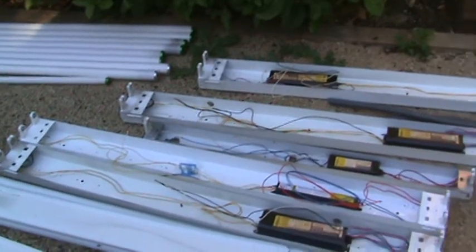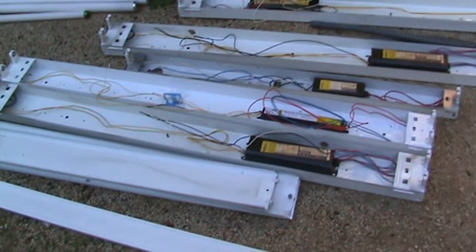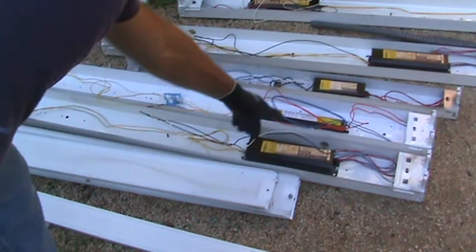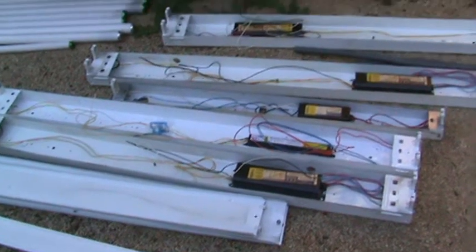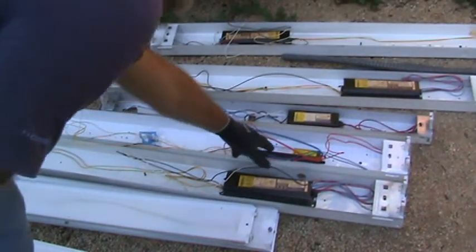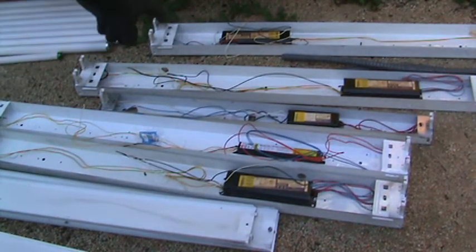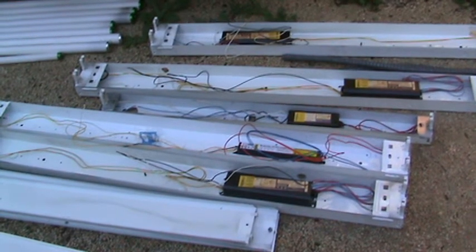I was just trying to make a point, like if you've got an old style light fixture and you just want to replace the ballast, make sure that the new ballast that you're going to install is for the right types of tubes, or maybe you get an electronic style ballast and it's only rated for T8 bulbs instead of the T12s. So at the store, had you known that, you would have put the right one in. There's just a few things to remember.